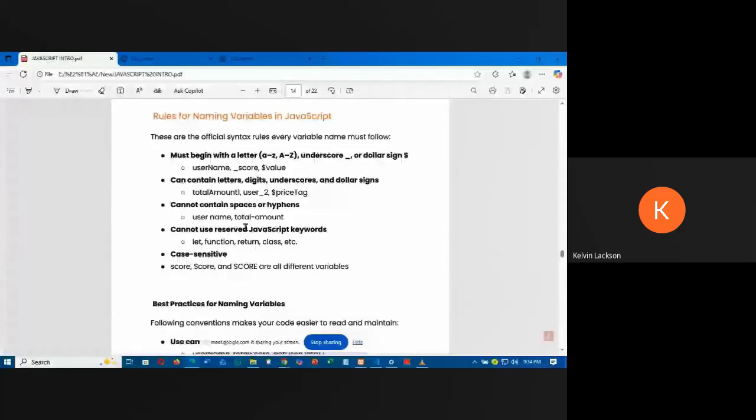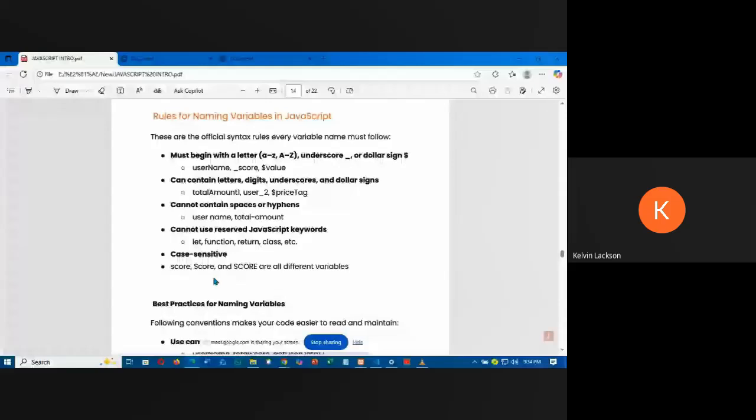So JavaScript is case sensitive. That means if you write this score and this score, they are all different. So be consistent. So know about these things.